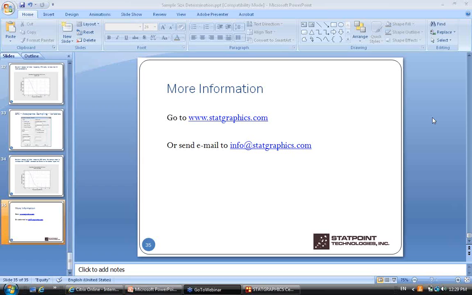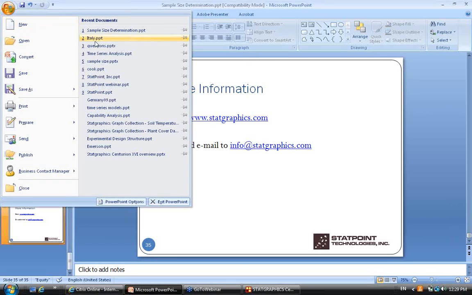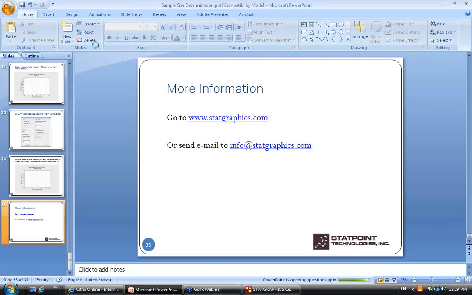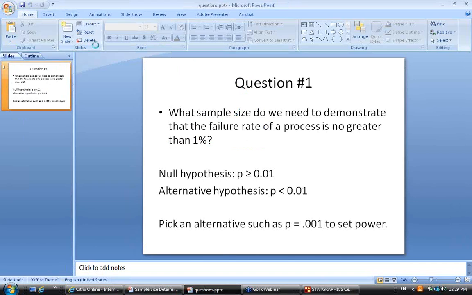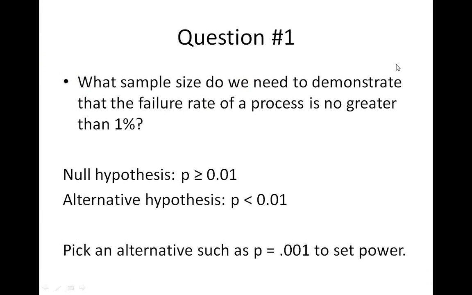Actually, before I take questions from the audience, I did have one question sent to me ahead of time. Let me see if I can pull up a slide. Here it is. This was actually sent ahead of time. This had to do with basically taking samples from a process in order to determine what the failure rate of the process was.